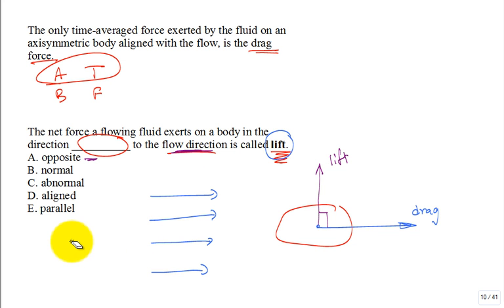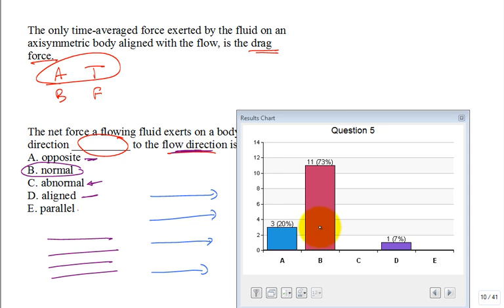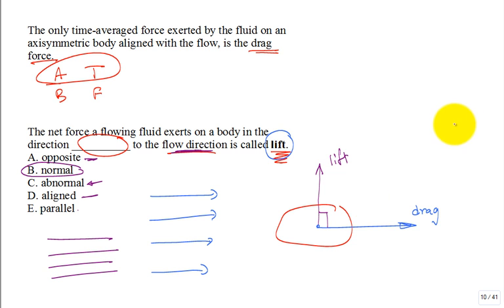Nah. Normal? Yeah, that sounds abnormal. Aligned? That's kind of aligned. Parallel. That's kind of parallel. Which is our best answer? Normal, meaning normal is perpendicular. It would probably be easier if somebody said perpendicular, true? But they use the term normal, so we should use the term normal. Why do we not have 100% on that? That's okay.